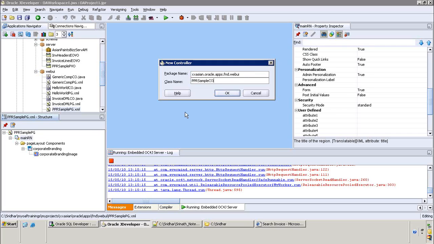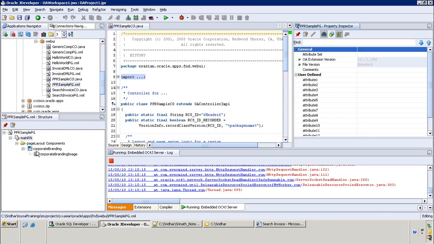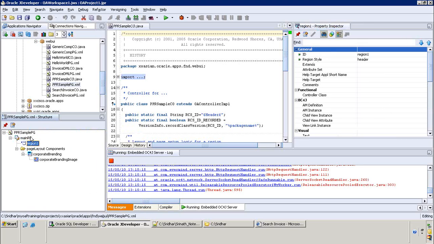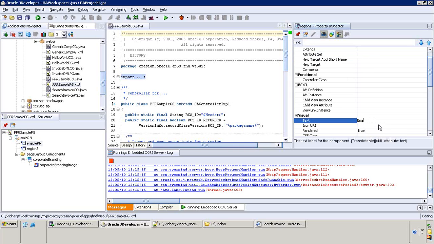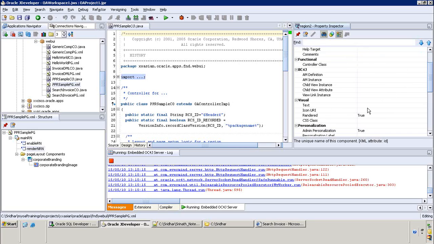PPR sample page. Now in the page, as we discussed, we'll create two regions. New region, then new region. The first region we'll name enable region, and the second one render region. In the enable region we create two items.